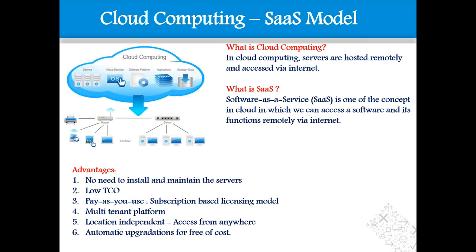Now let's understand what's a cloud. What is a cloud? Basically, in cloud computing, software or servers would be hosted remotely, and we'll be accessing those servers via internet. SaaS is one of the concepts used in the cloud. SaaS stands for software as a service, and in this we'll be able to access the software and all its functions remotely via internet. Let's understand this by an example.